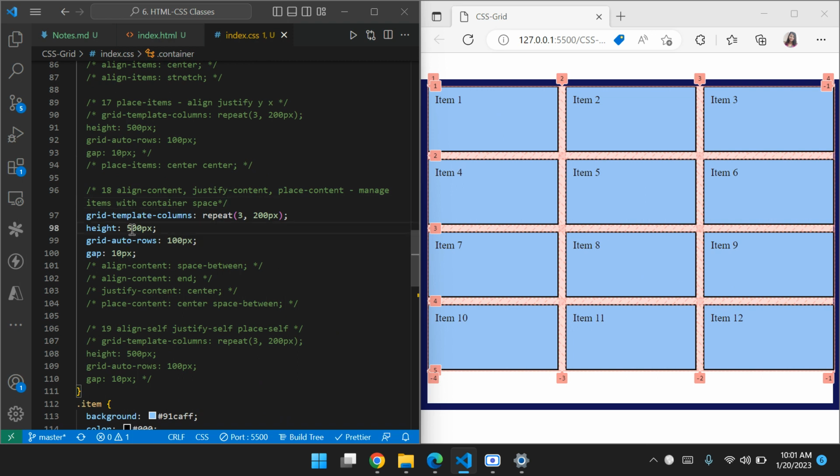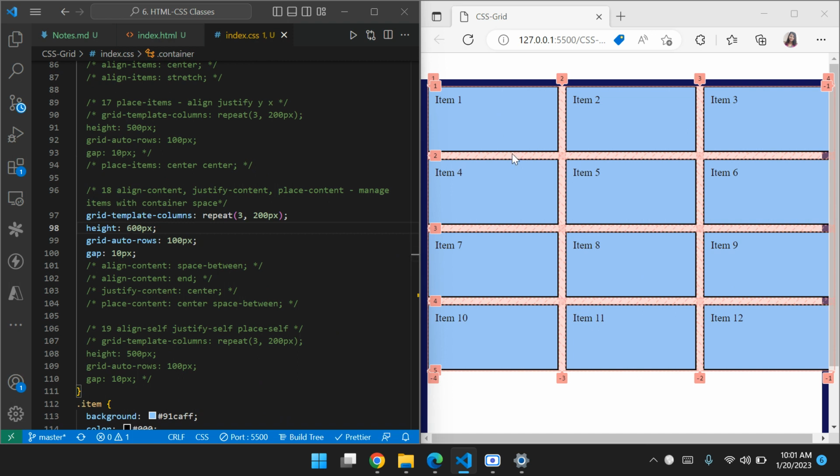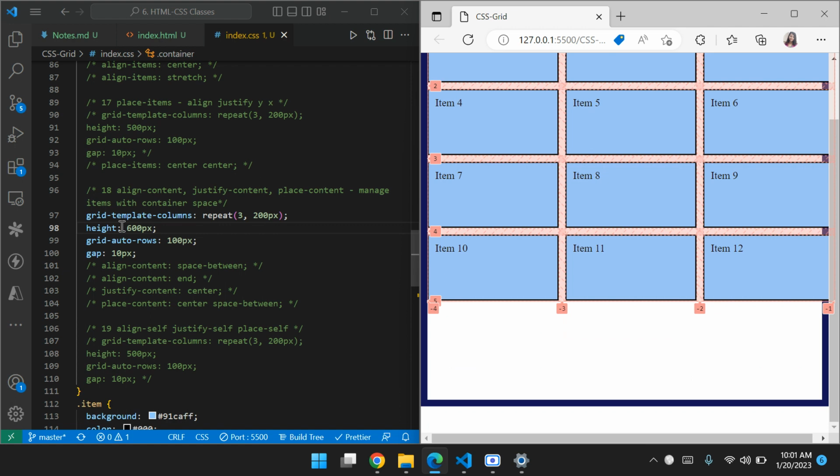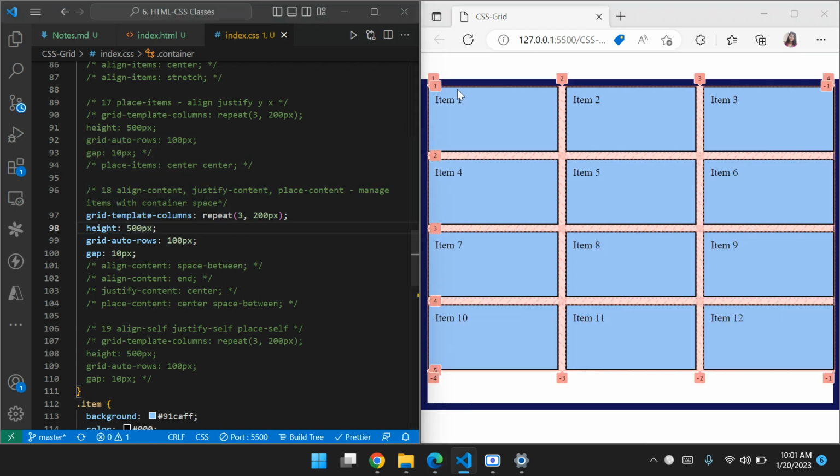So now 500 pixels, let me put it at 500 so that it can be visible. This dark blue box border, you can see that the total width is 500 pixels. That I have given.